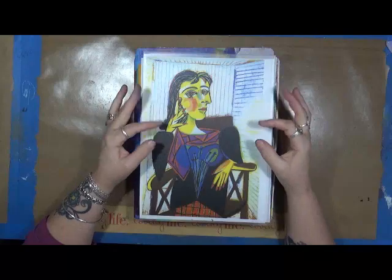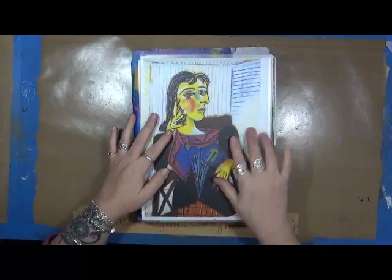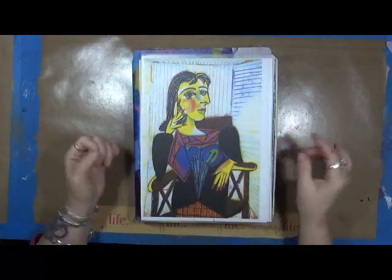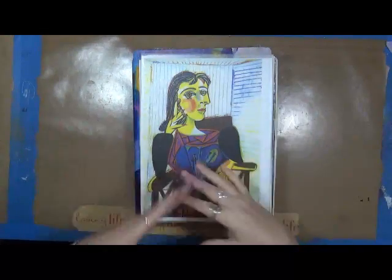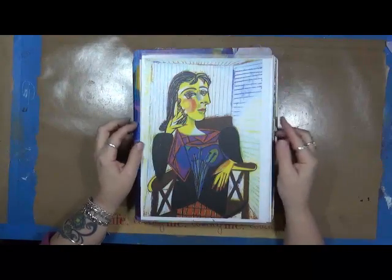And what I did is I sent this picture to every artist and asked them to just use this as inspiration. They could do anything they wanted, whether it be a journal page, a box, a deck of cards, whatever they wanted to do, just to use this piece as inspiration.